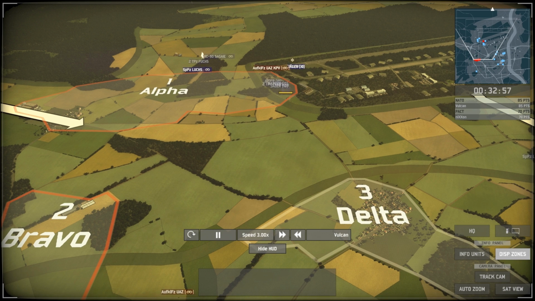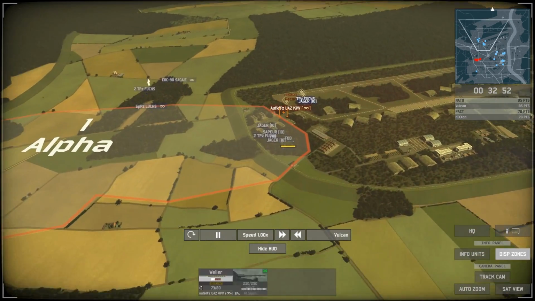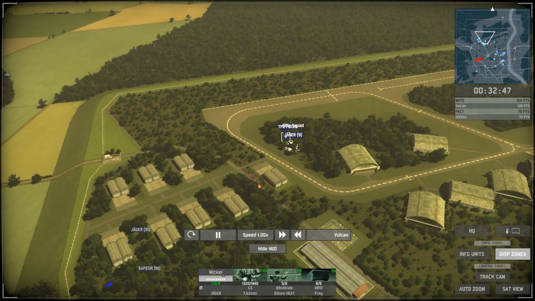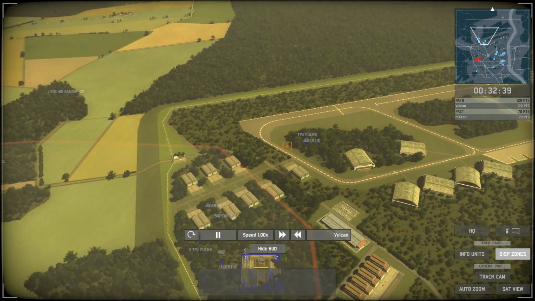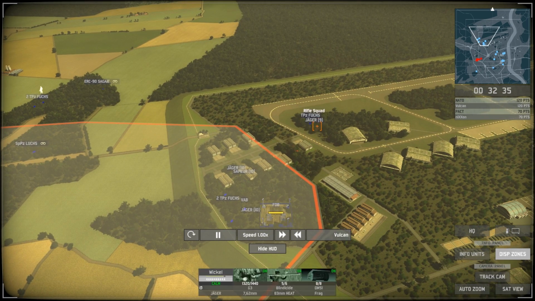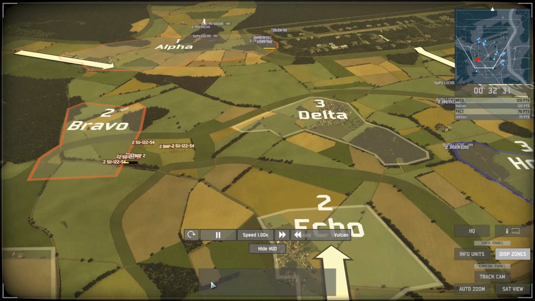Just speed up the game a little bit. I spotted this recon vehicle moving down here, but fortunately I sort of preemptively put some units here which would cover this road. This road you can fast move down, and if he was to push any units up towards the FOB, these guys would spot them, and as they spotted that recon vehicle.